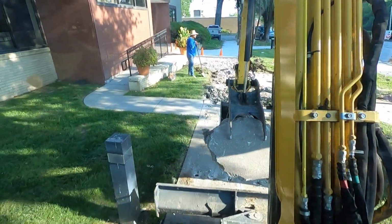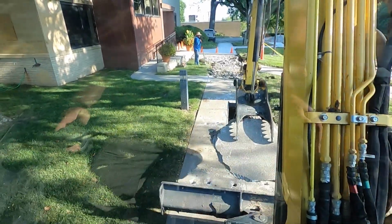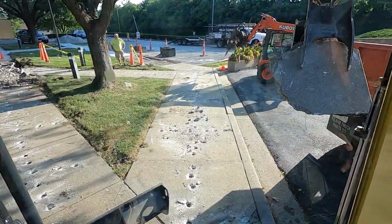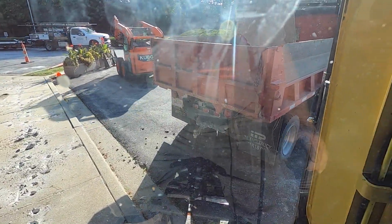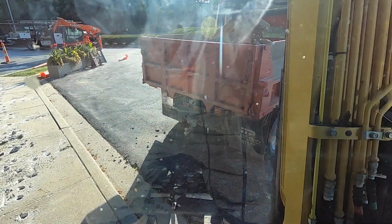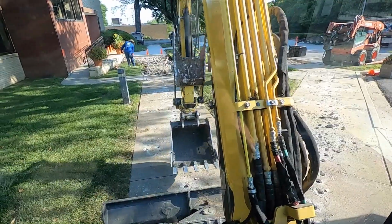But with the trees and the lights and the turf and everything else, I got the sun blasting me in the face. When I go to load the truck, I got to look out for the tree above me, and even out here in the parking lot, I got this tree above me, these limbs on the outside here. Oh, where I want you. That's not where I want you. That's okay. Anyways, I've got these tree limbs that are overhanging the truck.